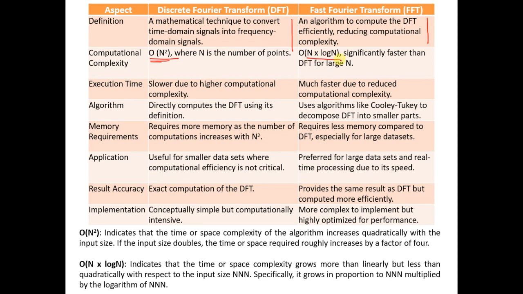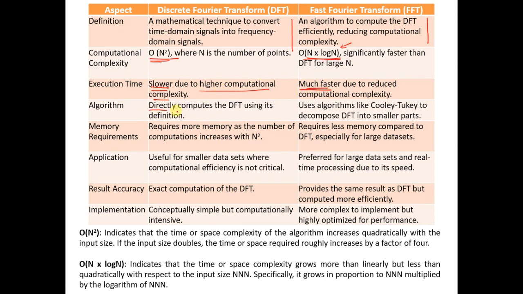Okay. On the other hand, if you look herein, we will have n multiplied by log of n. So herein, we will have a very small amount of computational complexity. Okay, so the execution time is slower for DFT as there is higher computational complexity. On the other hand, FFT would be much faster.